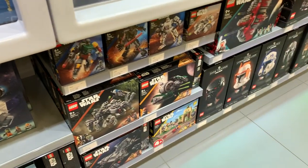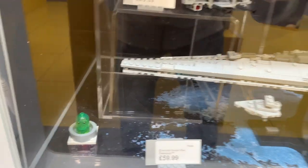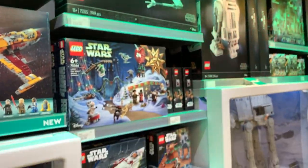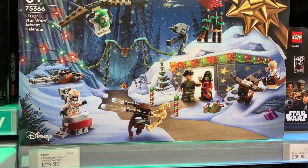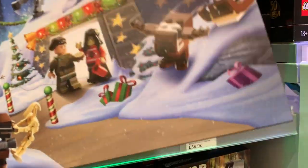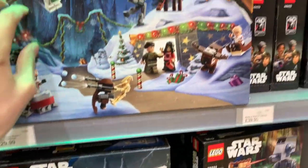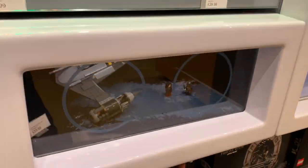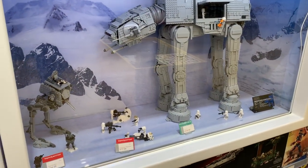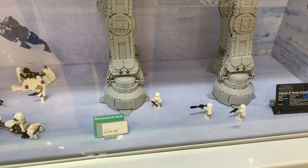And we're on to Star Wars now. A few micro scale ships dotted about. I've noticed a lot of these Dreams blobs hidden in the store - maybe it's a little challenge for people to find them all. We've got a large range of Star Wars ships and even a Star Wars advent calendar with this cute little creature at the top. Let's look at the back to see what's inside - a nice little range of mini builds, a few different Star Wars ships, and a massive AT-AT. Feels like these are out of stock at the moment though. You can see there's ample space inside to store minifigures - 735 pounds though.